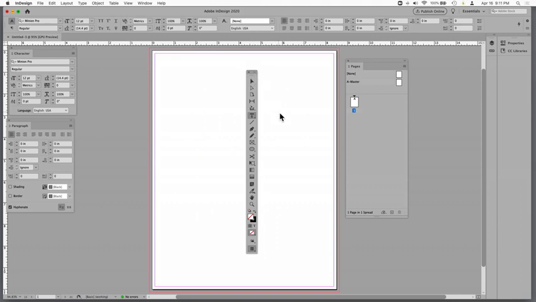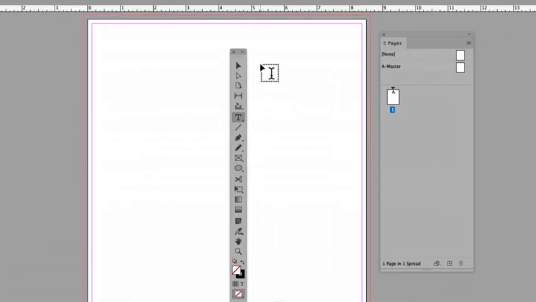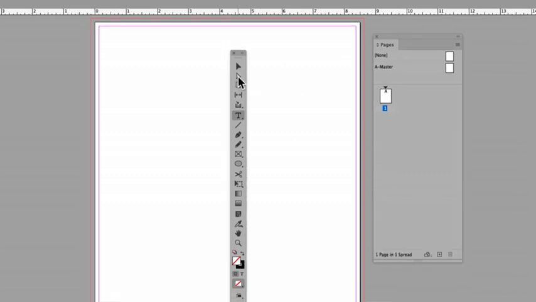Here's your toolbar. The toolbar has two selection tools. One is called a selection tool, which is the standard tool that we have in most applications. And then the other one is called a direct selection tool. We'll get into that a little bit later when we start working with some images. There is a T for your typography tool. If you hover above any of the tools and give it a split second, it will actually give you the name of the tool. So there's your type tool.